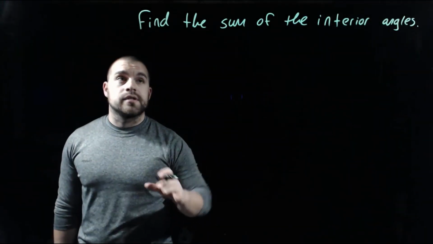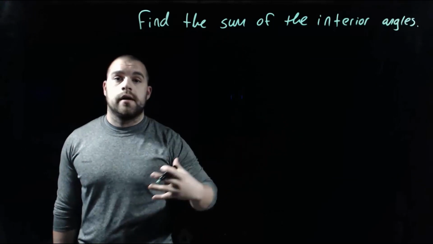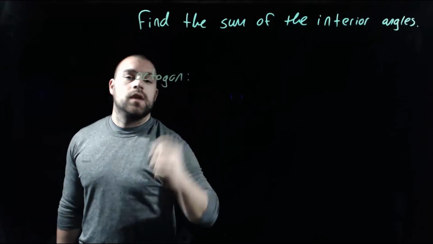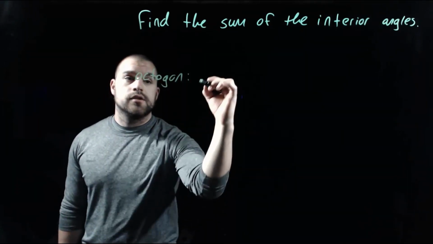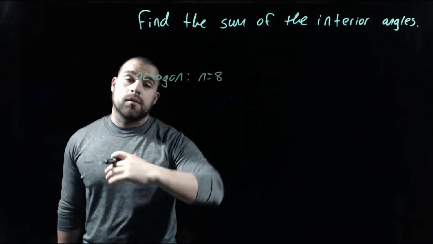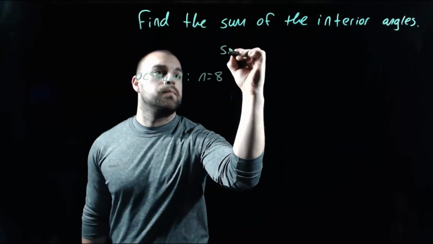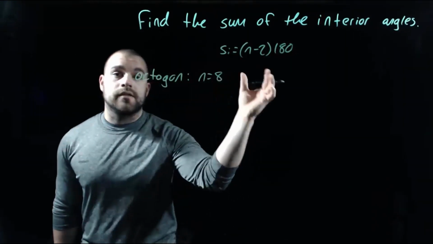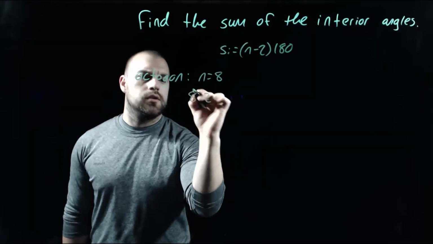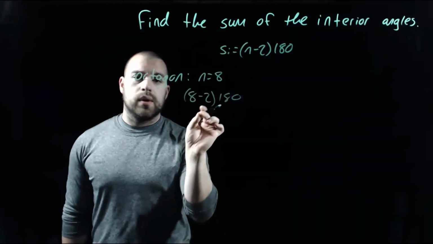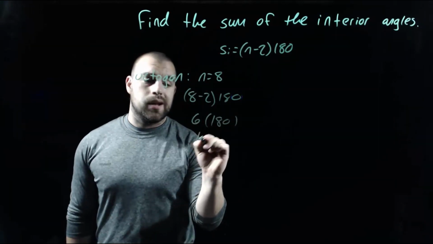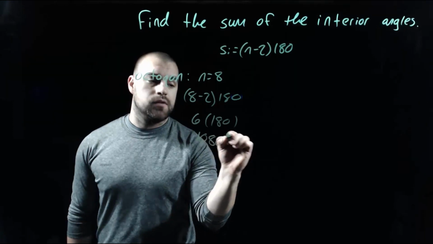So we're going to run through a few examples of finding the sum of the interior angles of specific polygons. Let's start with an octagon. In an octagon there are 8 sides, so that means we're going to have an n value of 8. Now we're going to use that formula that we just talked about. We've got n minus 2 times 180, so we have to take this 8 and subtract 2. 8 minus 2 times 180. Well, if we take 8 minus 2, we're going to get 6. And then if we multiply that by 180 degrees, we end up getting 1,080 degrees.